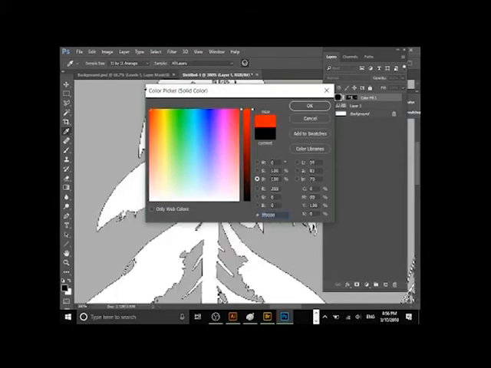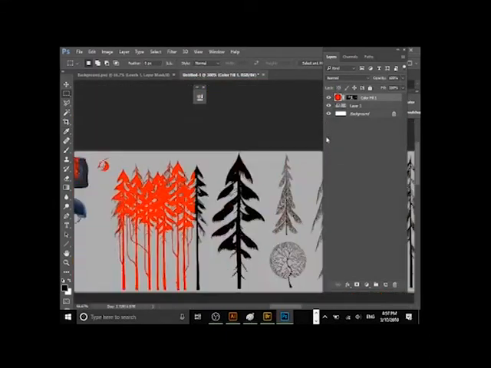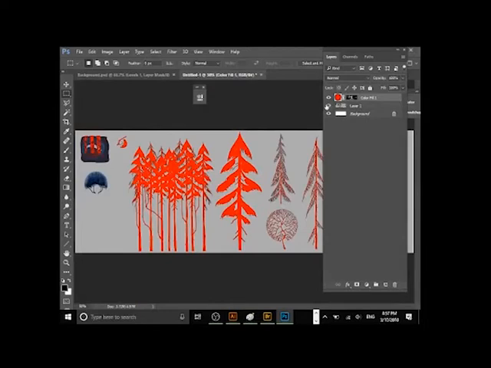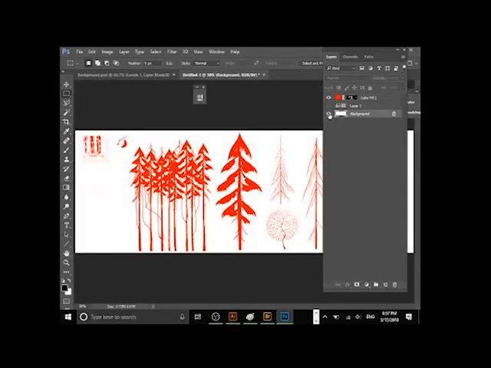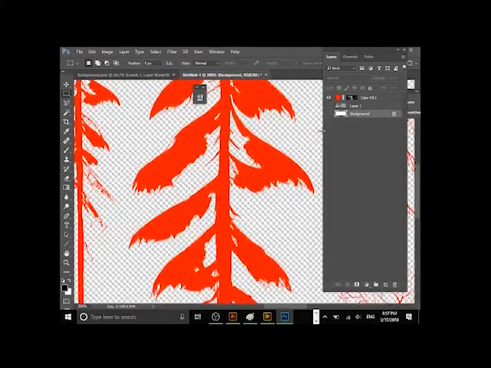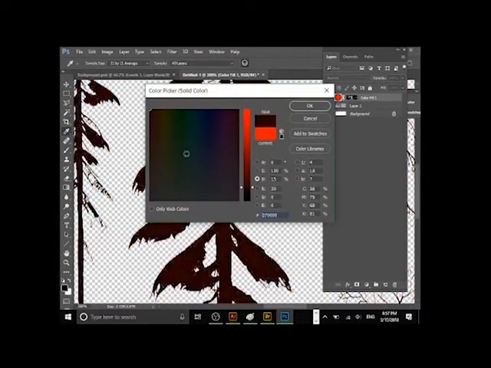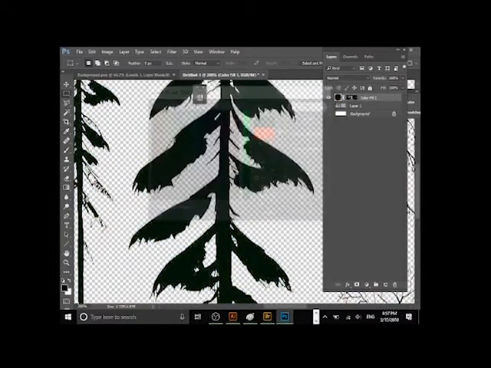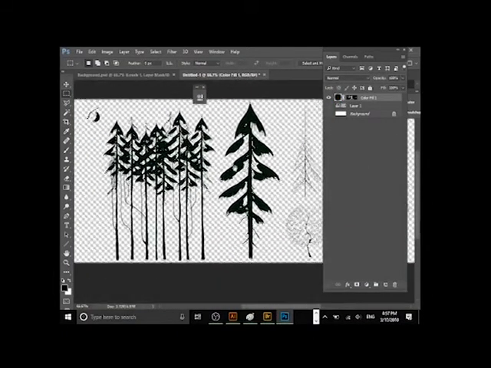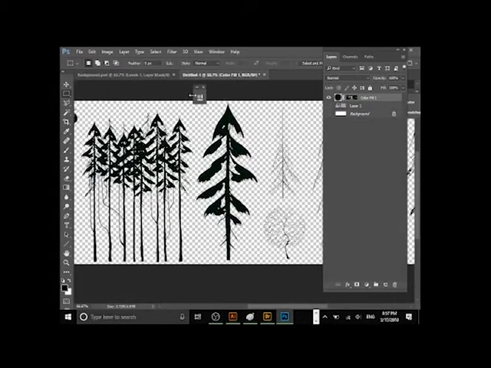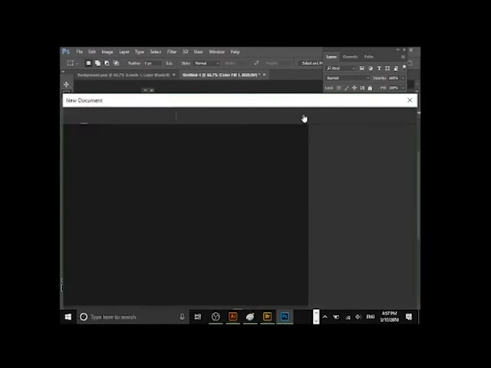Let's use something other than black for now, just to test that it's working. Yep, that works. So if I get rid of the background and I set my solid color to, let's make it a little bit green, then we have the ability to cut these particular trees out into new files.